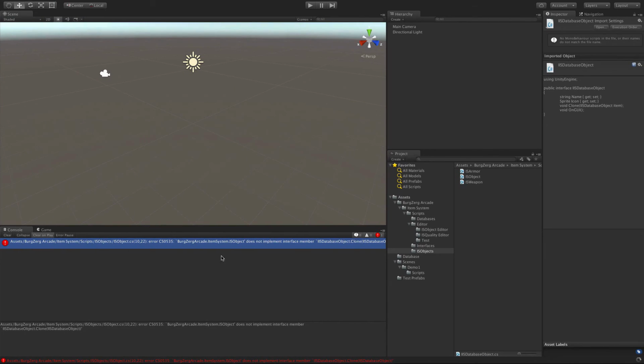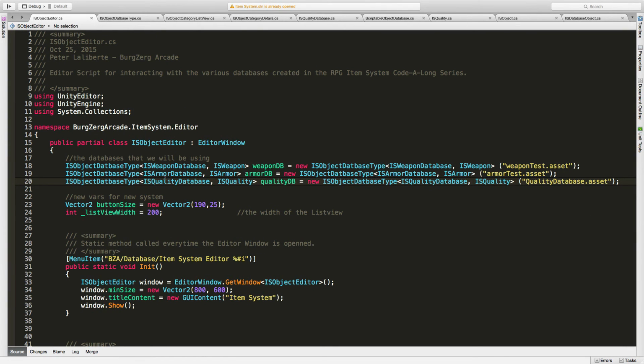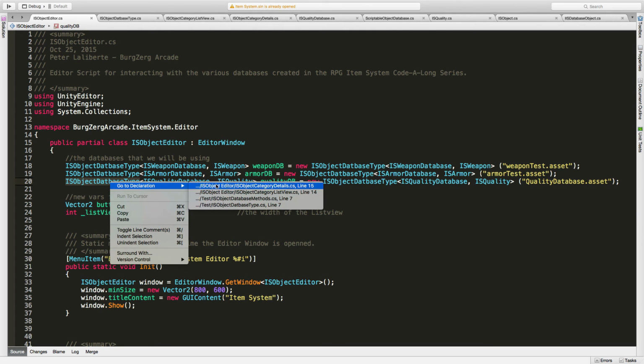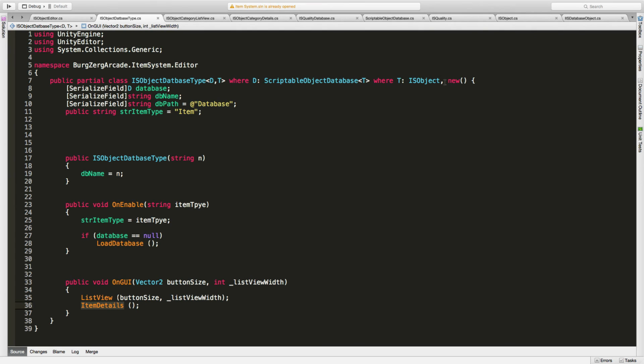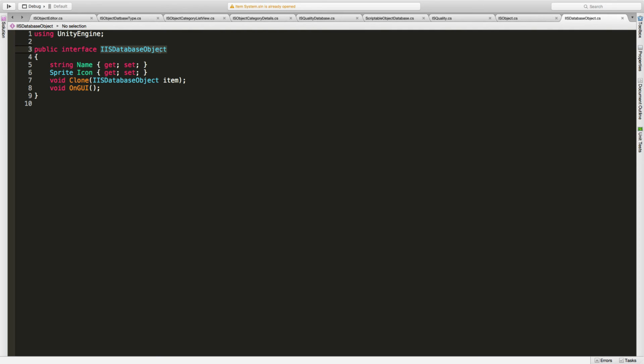We save that off. We'll jump back in. Let's see if the errors are gone. They are. And we got a new one. Okay, so must be convertible to... that's the original one we were getting in this script, which is great because now we can actually go to this class, which apparently I have open. And instead of being an IS object, we can go ahead and say that it's an IS database object. Oh, actually, I just thought of something.